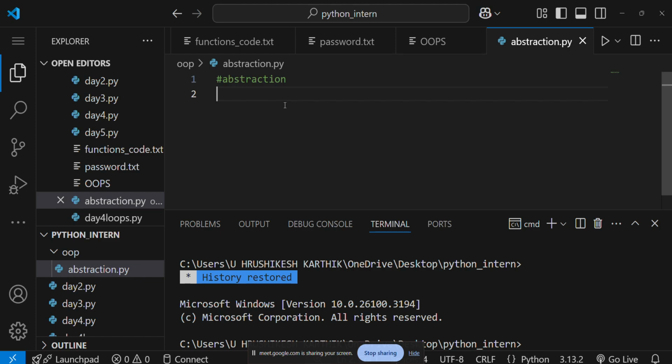Let me start abstraction. We need not import any libraries here, because it can be done using our basic knowledge of looping and conditions, because it's just basic.